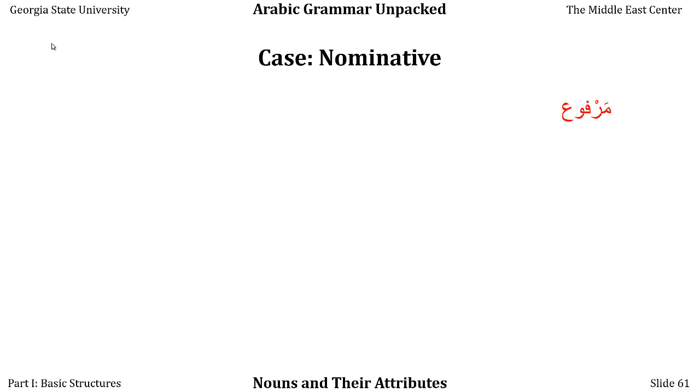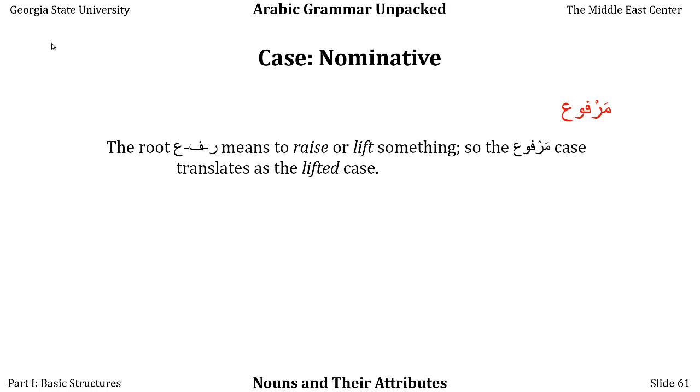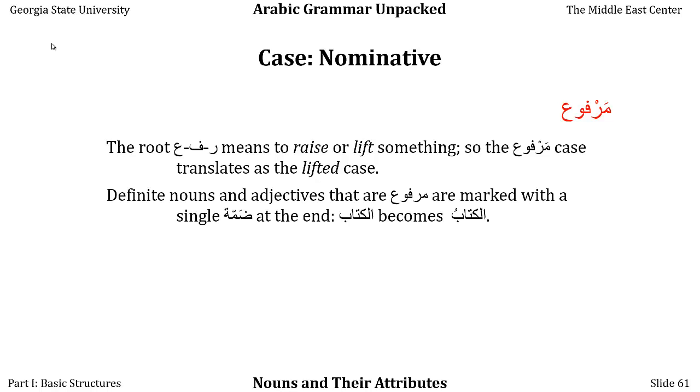We'll take the first one, marfu', the nominative case. The root ra, fa, ayn means to raise or lift something. So the marfu' case translates as the lifted case. It's the default case is what it is. Definite nouns and adjectives that are marfu' are marked with a single dhamma, the sound at the end.